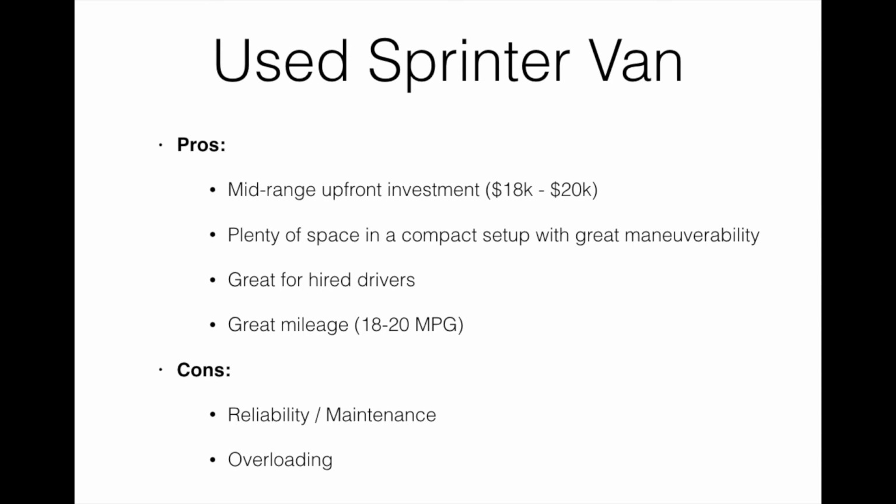One problem we had with buying the used Sprinter van, and what you have with buying anything used, is reliability and maintenance. So that was the main drawback to the Sprinter van. We were spending quite a bit keeping the truck running on the road. As a matter of fact, of the first two Sprinter vans that we had, we ended up putting a new engine in one and a new transmission in the other. So just what you get with used equipment.